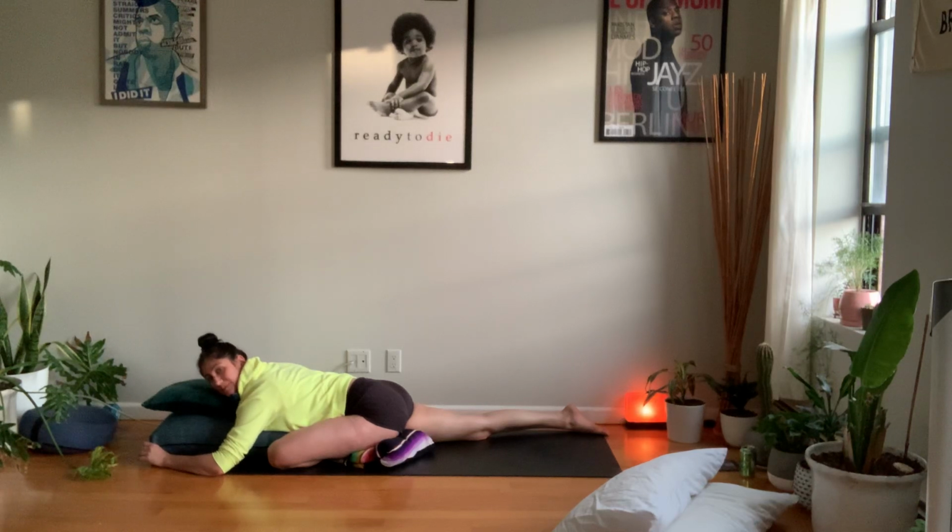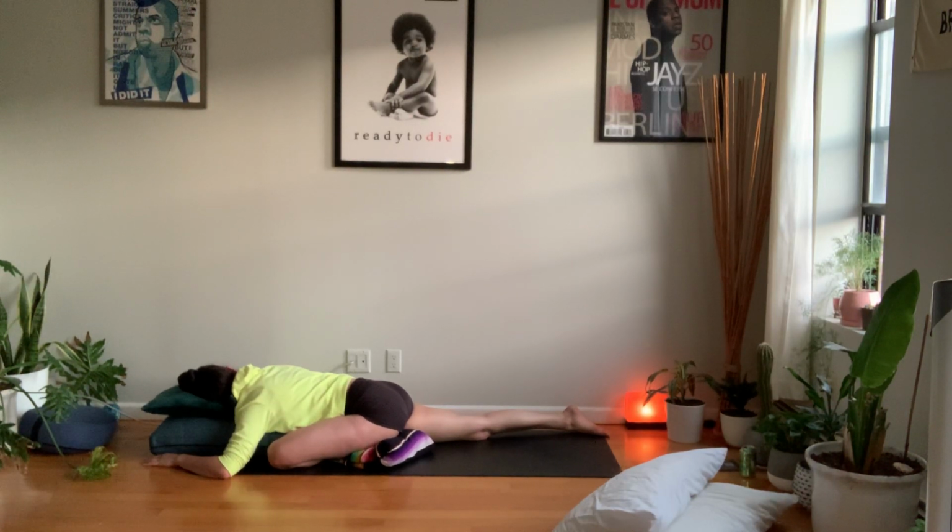Notice if there's anything that's been kind of subtly clenched up this whole time that you can let go of, that maybe you just didn't really notice. Take an exhale and you can find a little bit more softness. A few more breaths here.